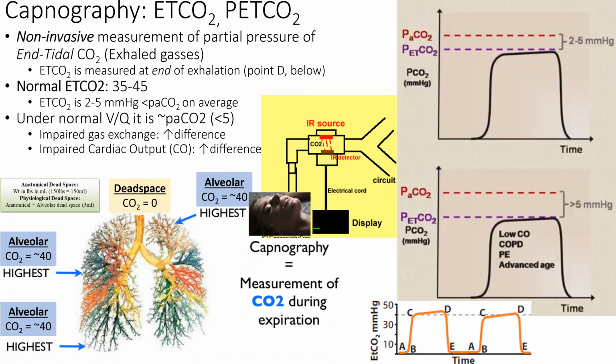All right, so end tidal CO2, PETCO2. You can hear it called that sometimes, but it's the CO2 at the end tidal. So tidal volume, right? That's with each tide of the breath, inhalation, exhalation. So it's end of what? End of inspiration or end of expiration? Expiration, right? So it's at the very, very end of expiration that we get a value. That's going to be the most CO2 you're going to be exhaling. You exhale a little bit of CO2, and at the very, very end, you're going to exhale the most CO2, right?